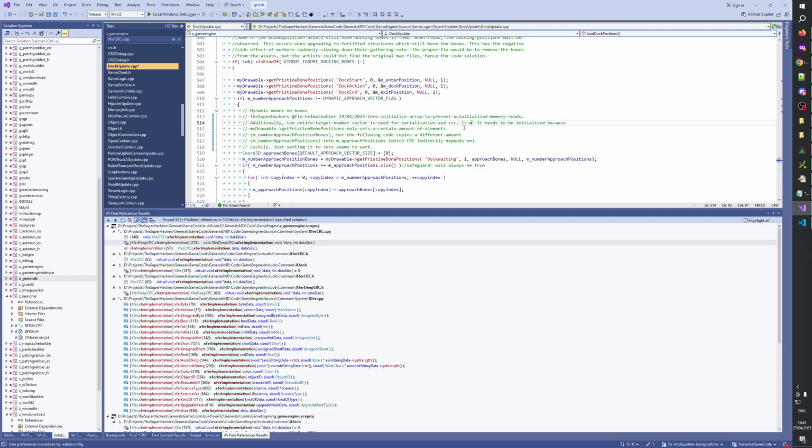Let's say important. The entire target member vector is used for serialization and CSC. It must not contain random data.